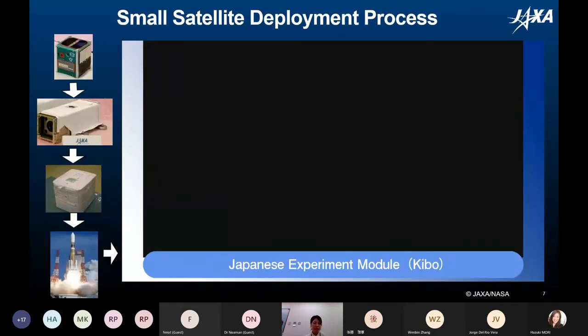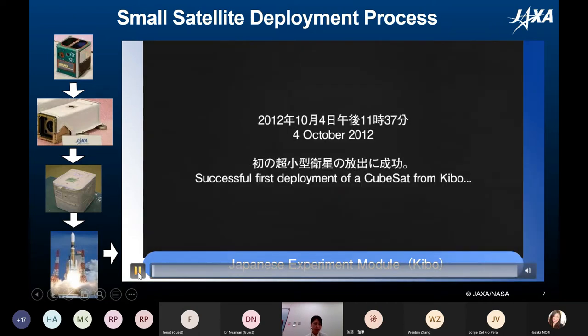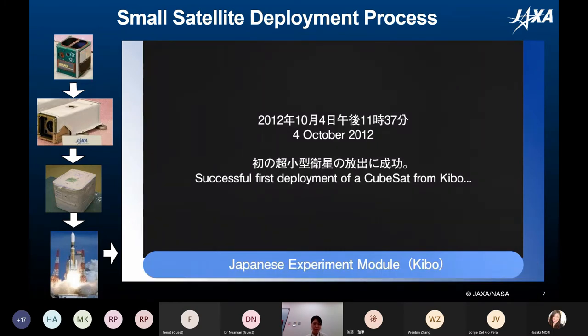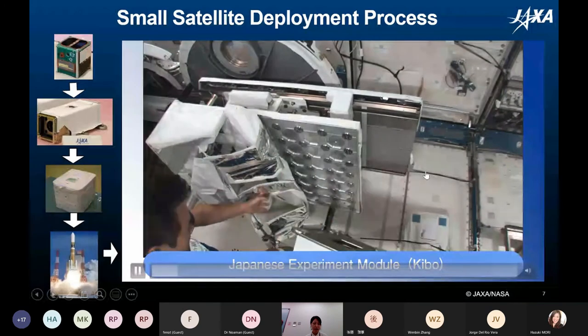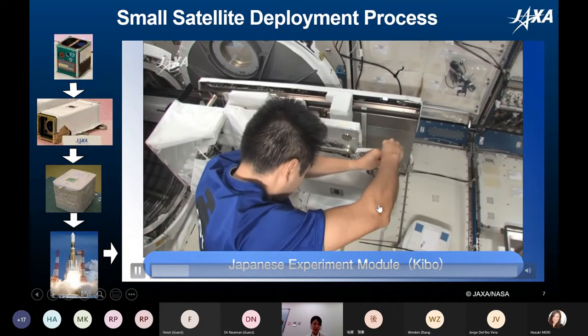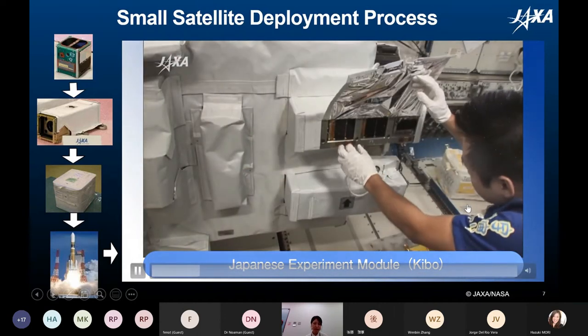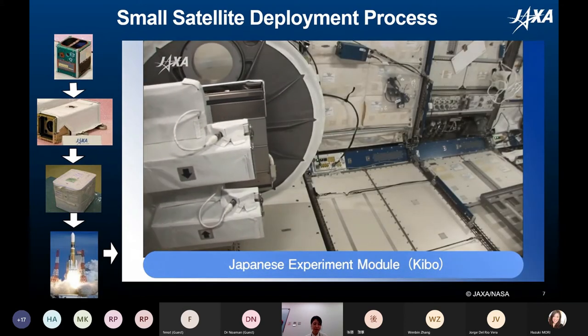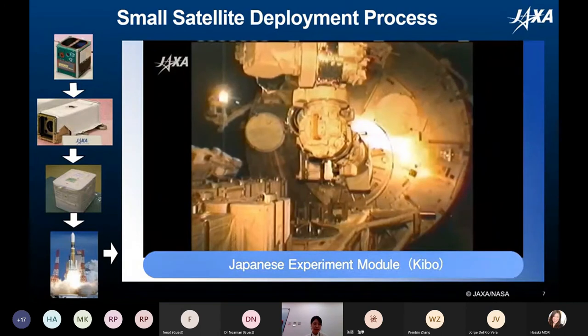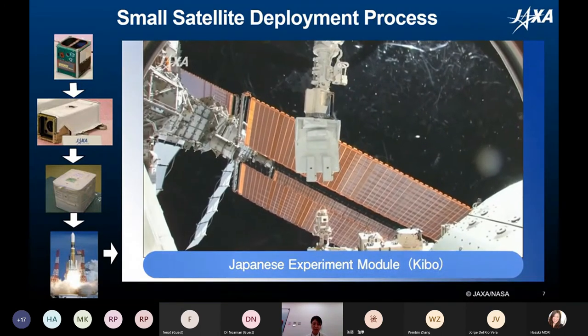Next, I explain how the developed satellite will be transported to space and deployed. First, the developed CubeSat is installed in the J-SSOD case and then packed into a cargo transfer bag. Then they are transported to NASA and launched by rocket on a specialized cargo vehicle. Because of the cargo bag, the vibration environment is lower than that of the rocket. After the J-SSOD case arrives at the ISS, astronauts mount the case on the platform. And then the platform is carried out of the ISS through the airlock. And then the robotic arm carries it into the deployment position.